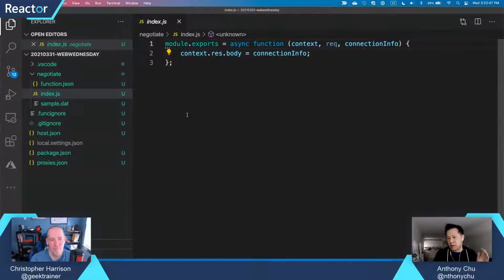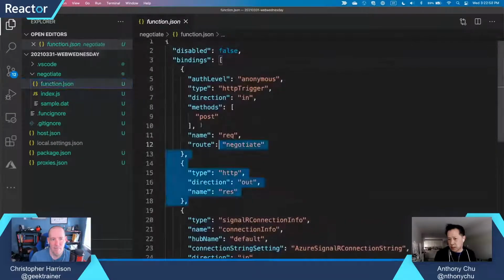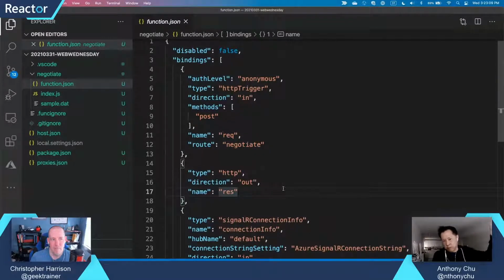But then you don't have to do a heck of a lot in an Azure Function app for this to work. You can see that using a template, we already created an HTTP function. This function would just become an HTTP endpoint in the cloud. Because the route is negotiate, it's going to be at whatever domain name I get for my function app, /api/negotiate, and SignalR Service will just know how to talk to it. I'll show you that piece of the code in a bit.